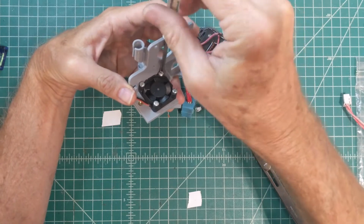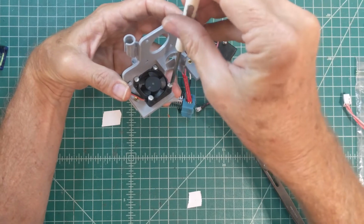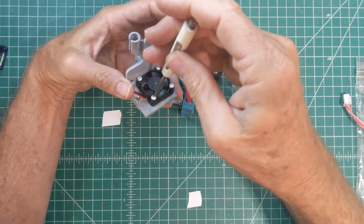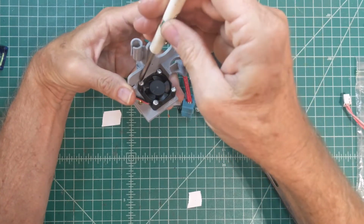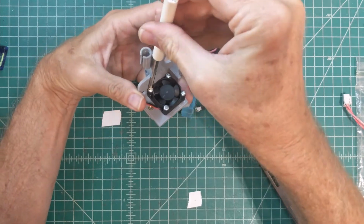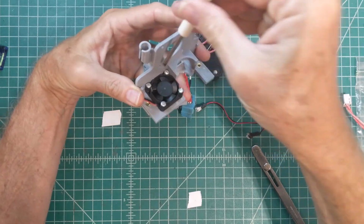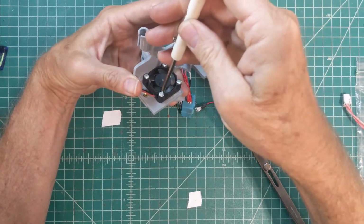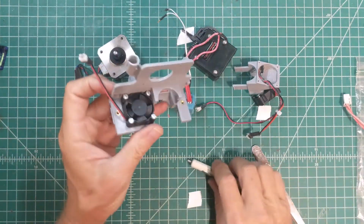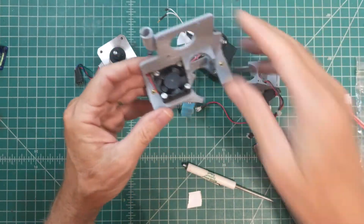just like the one that's used on the E3D hot end. I'm using some little sheet metal screws just to go right into the plastic. There's no need to tighten these any more than just a little bit more than finger tight. At least I haven't found any reason yet. And that goes in like this. I would also recommend that you have the wiring come off to the left-hand side like I've shown here, just for wire management. That'll make more sense here in a minute. In fact, let's go ahead and poke that connector through that little opening there.